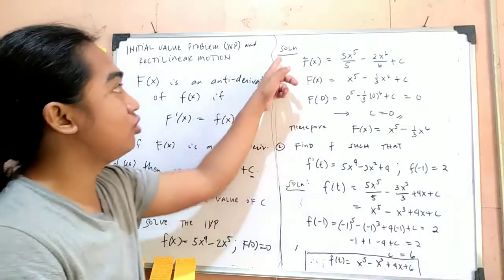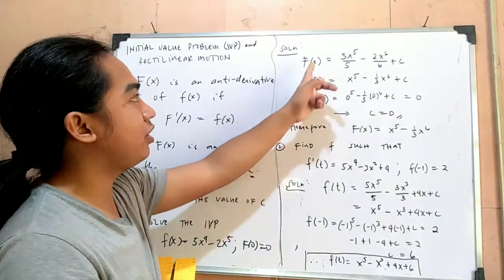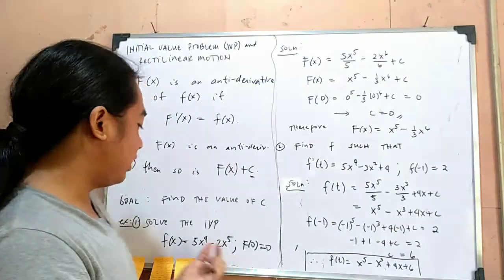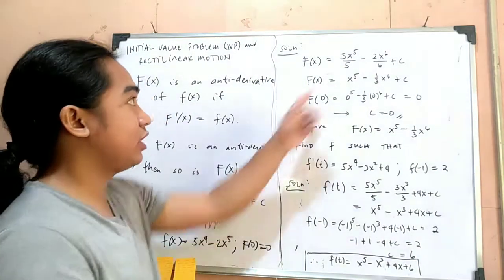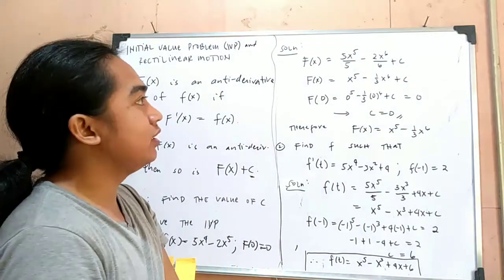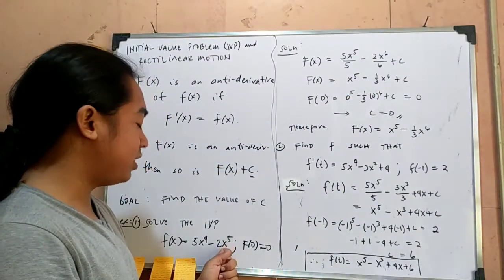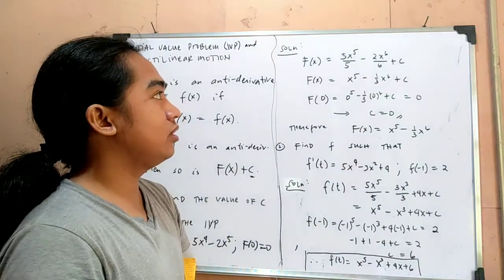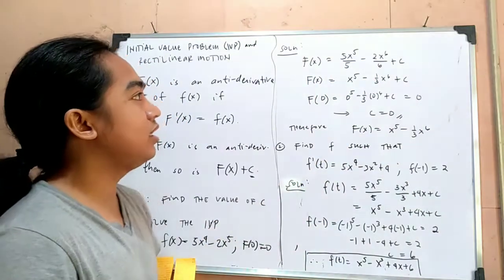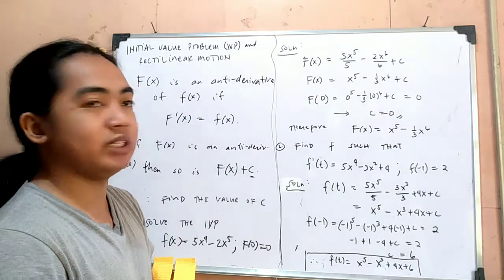So, ganun pa rin naman yung solution. Yung solution is, hanapin mo yung antiderivative. F of x will be equal to, again, saan nanggaling x to the 4th? Nanggaling siya sa x to the 5th, pero kailangan natin yung over 5. Okay? Minus yung x to the 5th, saan siya nanggaling? That will be over 6, that's the derivative of x to the 6th. And palagi tayong nag-a-append ng plus c.